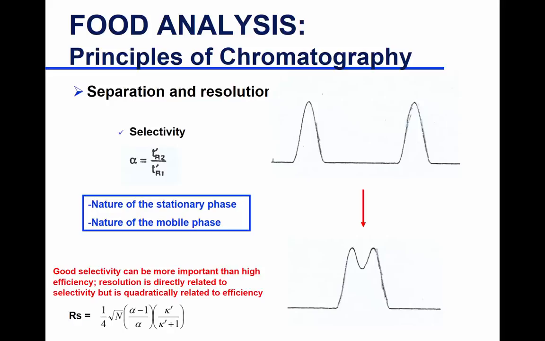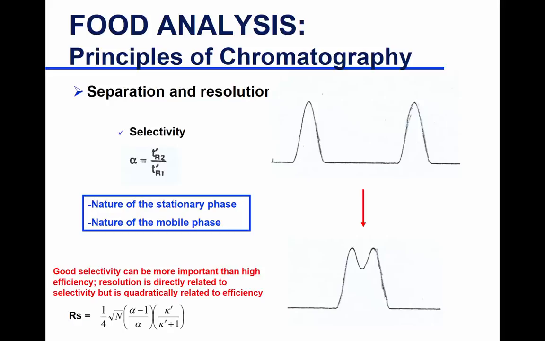So selectivity is a function of the adjusted retention time, and the adjusted retention time, just as a reminder, takes into account the void volume, so it adjusts for the solvent front. When the time of this peak becomes shorter, it stays less on the column, so it is less selected by the column, then you get no resolution between the two peaks. Or we call it in other terms, co-eluting, coming together.